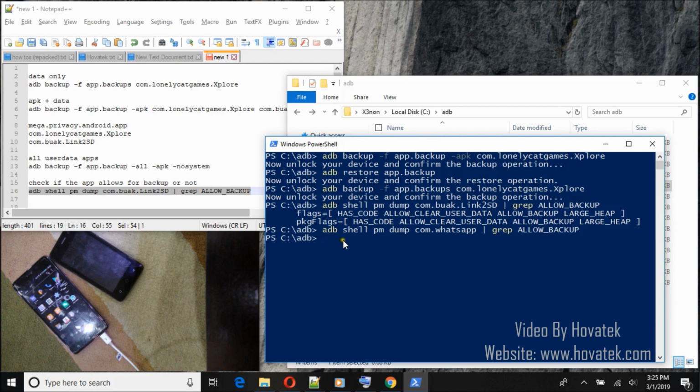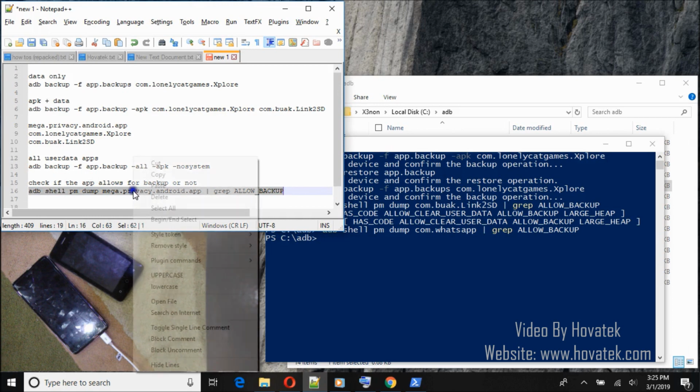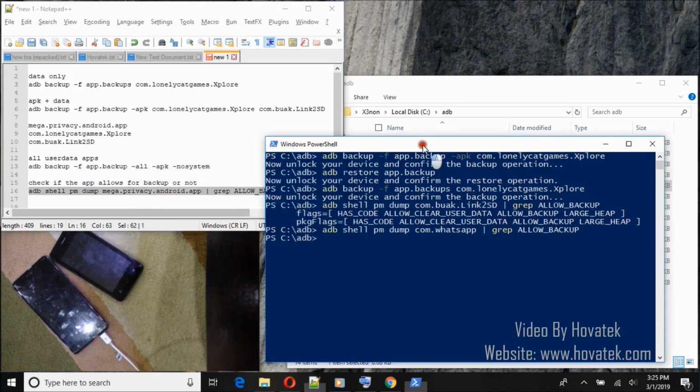You see, it didn't give us any information. That means WhatsApp doesn't allow for backup. Let's try the same thing, but this time around for Mega app. Mega app doesn't also allow for backup.